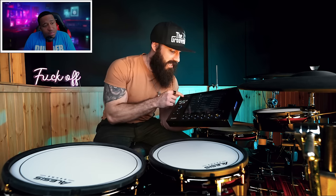You want to change a key? Grab the kit. It is that simple. Kit volume, track volume, click volume, ambience volume, reverb volume. Do I want to edit my kit? Kit edit.